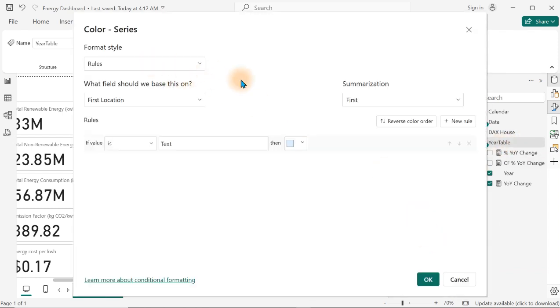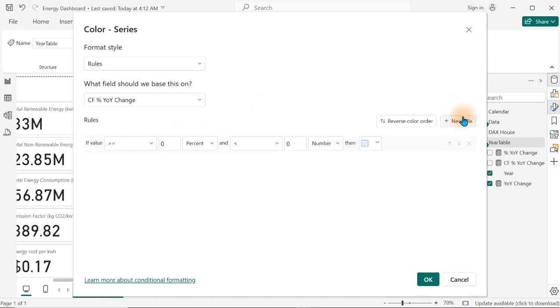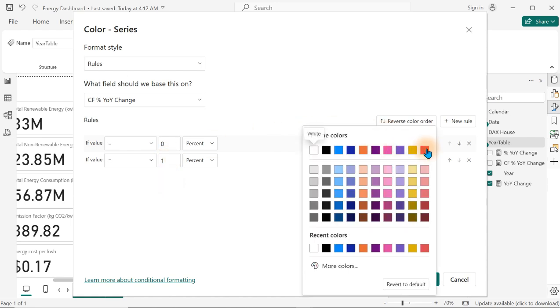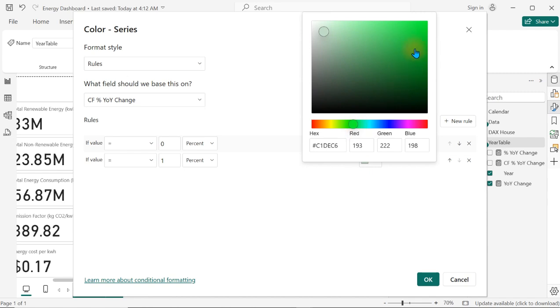So now we have the row. If I add one now, we have to make sure we select the CF, conditional formatting, which is this one. So add a new row. If I do this, I'm going to have an issue or an error. It wouldn't work, but I'm going to tell you why. Don't worry. Let's go over here and choose this 0, and we convert this to just 1. So for where we have 0, we want to have red. For where we have 1, we want to have a particular green color, like this one here.